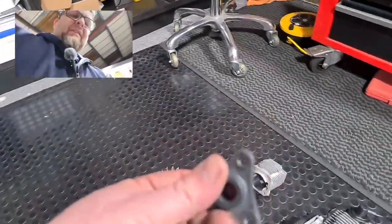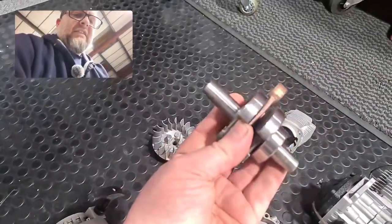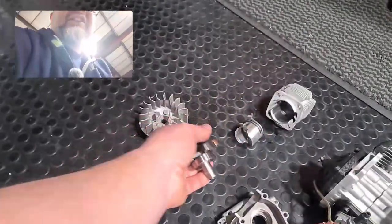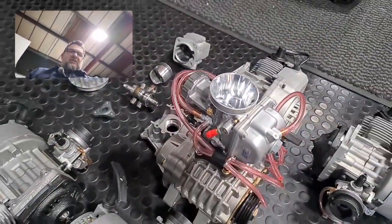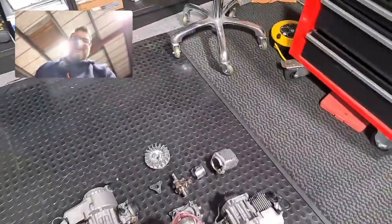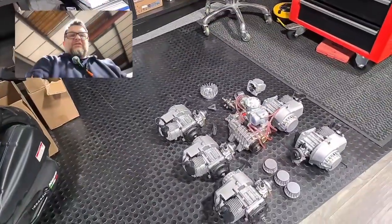Will it work? I have no idea. Here's the crankshaft — little tiny thing with a proper little roller bearing on it, quite a heavy-duty bearing for the size of it. All tiny stuff. We're definitely going to have to work out some more cooling because there's certainly not a lot of cooling on the side of the cylinders. We've got a big old carburetor there, which is good for about 300cc — which is what this will be. Will it work? No idea. We'll see how we go. I just thought I'd show you a little update on where we're at, and shortly we will start making some stuff.